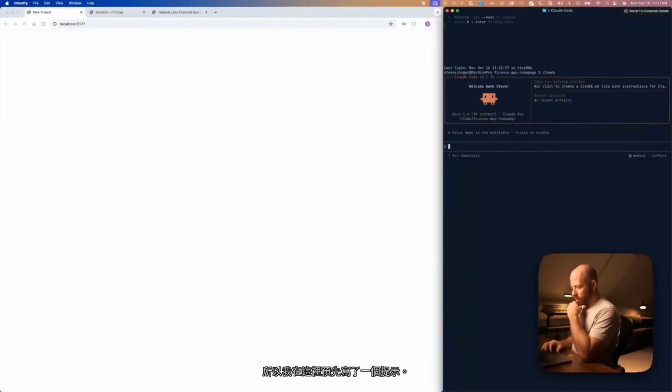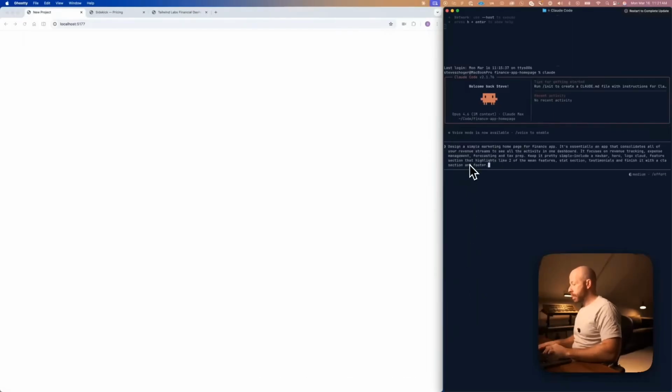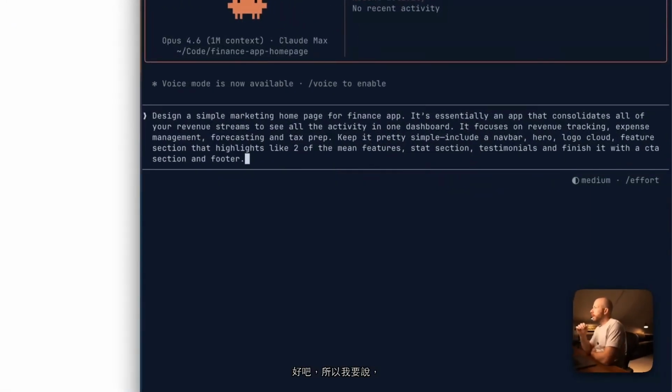I did pre-write a prompt here. I'm going to copy and paste that in and I'll read it out. I'm going to say: design a simple marketing homepage for a finance app. It's essentially an app that consolidates all of your revenue streams to see all the activity in one dashboard.